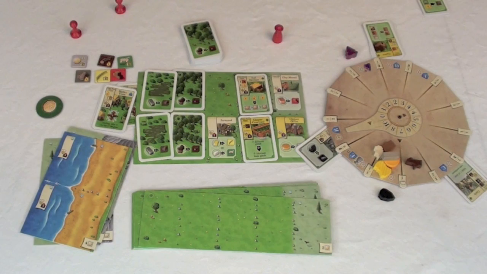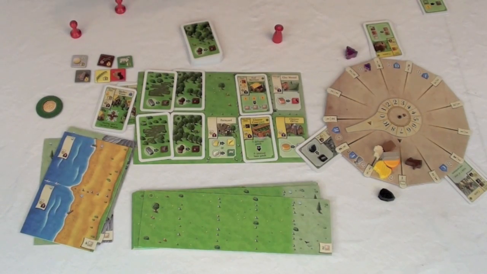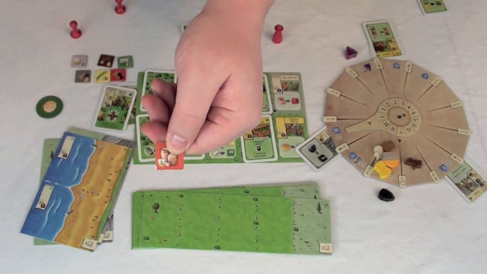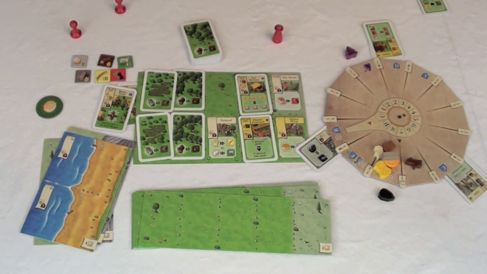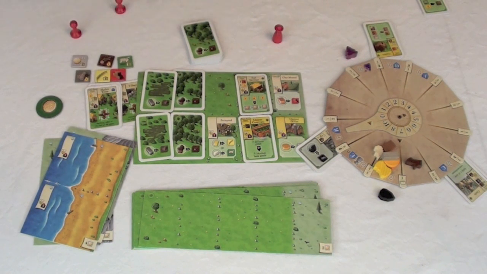Building more buildings and trying to get other buildings next to things and convert things into either types of goods that provide victory points, such as whiskey, or clay jugs here, which provide 3 victory points at the end of the game, or to earn points by building expensive, nice buildings and putting them next to your settlements, which give you additional points for having areas of buildings.